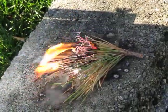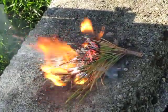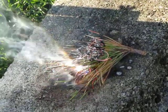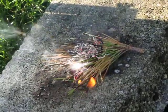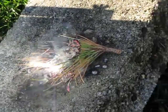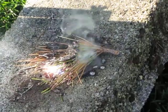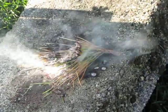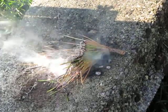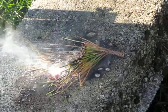This stuff burns like crazy. Still going — man, this thing is making a ton of smoke. I'm going to move it around now to get the rest of it to catch on fire. If I'm in the middle of moving it and the camera goes out because it ran out of battery, then that'll be pretty much it.